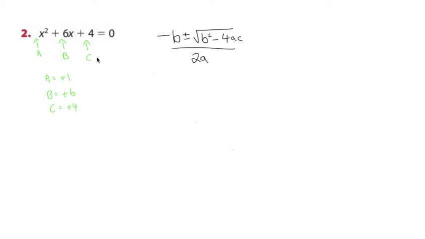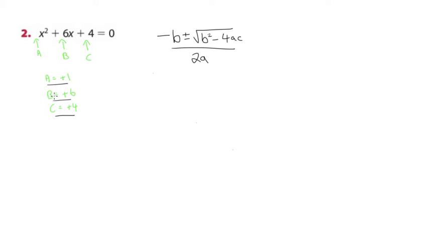So today I'm going to go through this and I'm going to point out some places where students made mistakes. And if that's you, well then brilliant. If it's not, maybe you can be aware of it for other sums because you might make a different mistake in a different sum, if you know what I mean. So here we've got our formula and I've got the question here and I've got A, B and C. And I've written down just here what A, B, and C are, and I've put the signs in front just so I don't get confused.